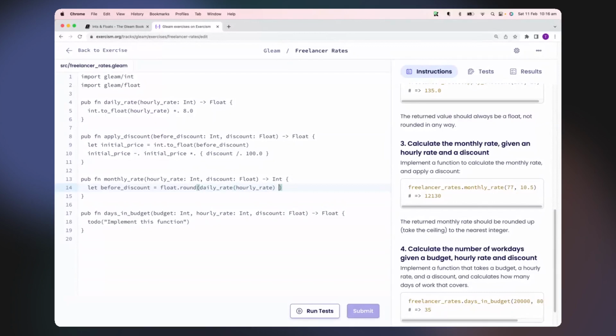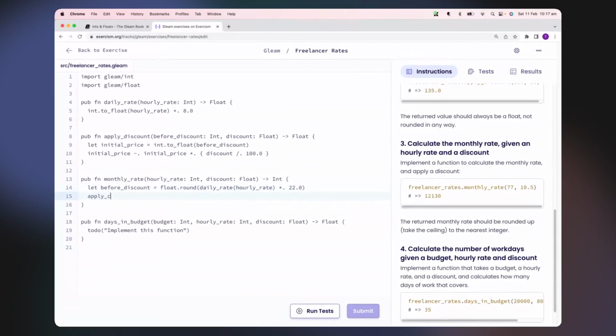And then we want to multiply that. Now that's going to be a float, that'll return a float. So we want to use the float operator here and then times it by 22.0. And that should give us our monthly rate before any discount is applied. And then we can use that variable to apply a discount using the function that we wrote previously. And it should return the monthly estimate with the discount applied.